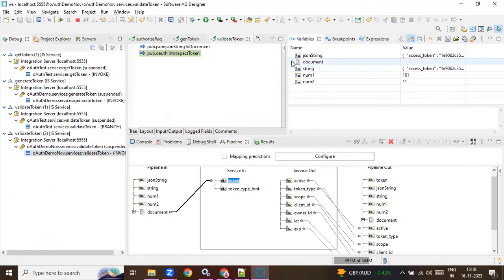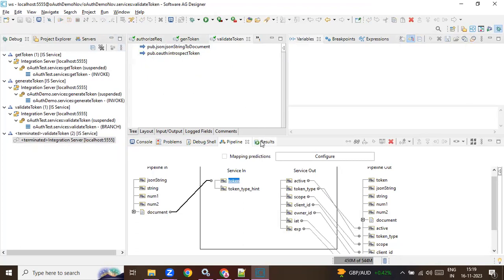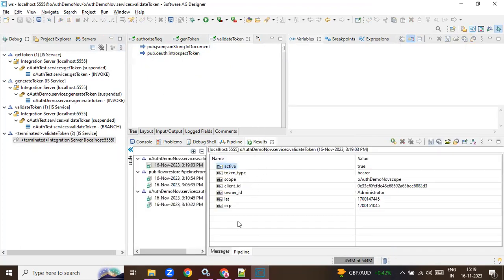Now see here, we have all these things in the pipeline. When the request goes through introspect token, everything is flushed out.